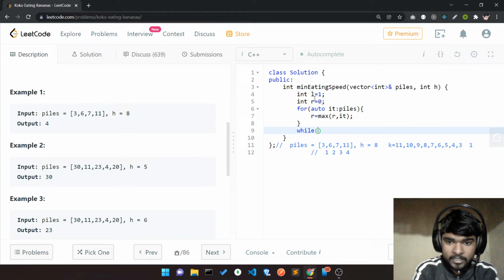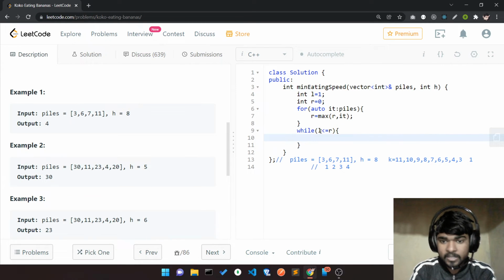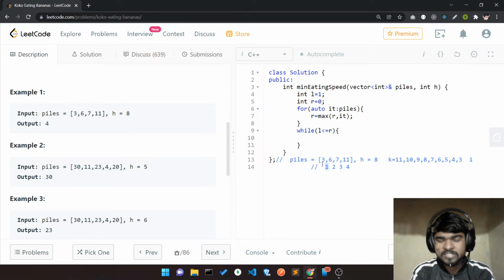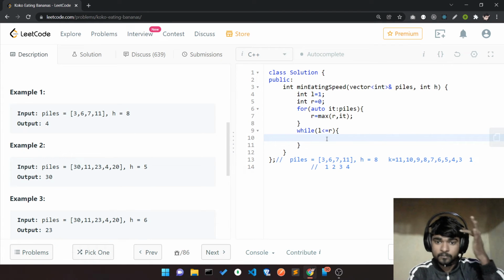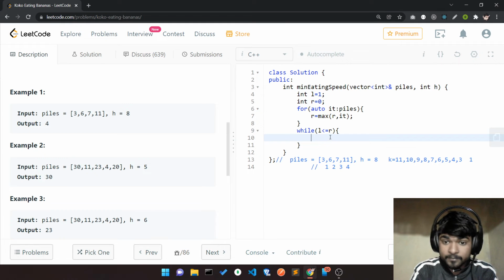After that, I go on while my L is not equal to R. If we have only one value, let's check whether it's possible or not. If we have only one value, or it may be 3, and my L is equal to R, that's the outer bound case, where we got the first invalid case. Okay, so let us check.